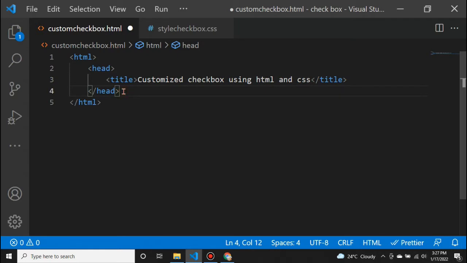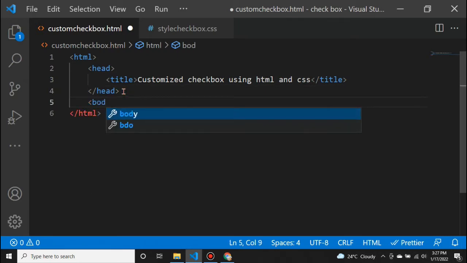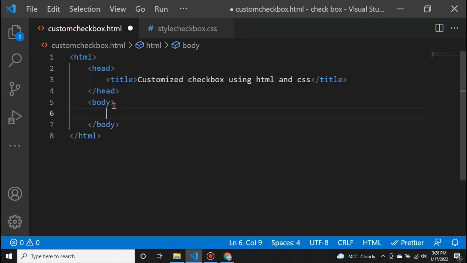Okay, so after my heading I'm going to type body. So in my body here, I'm going to get a label. So I'm going to type label here.